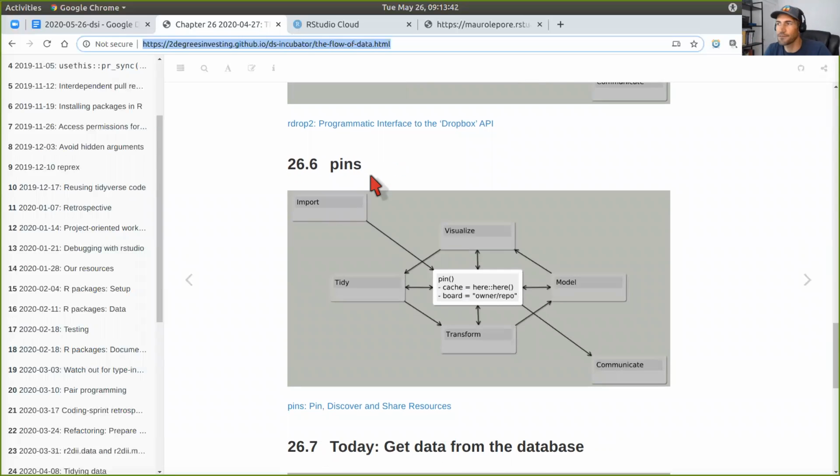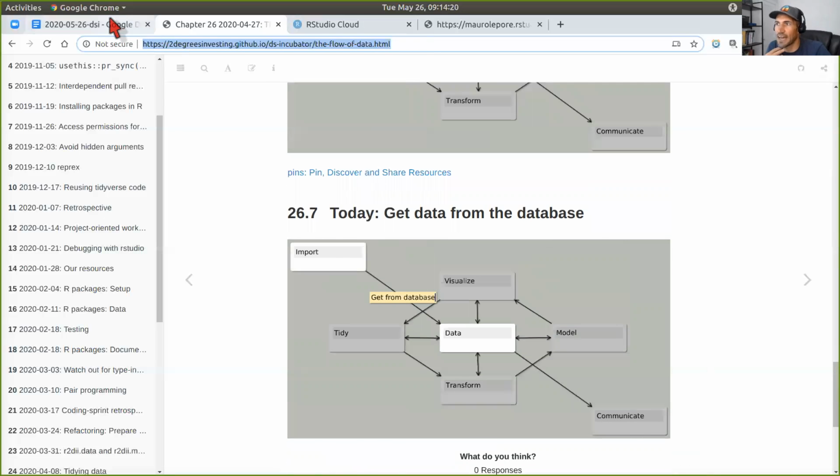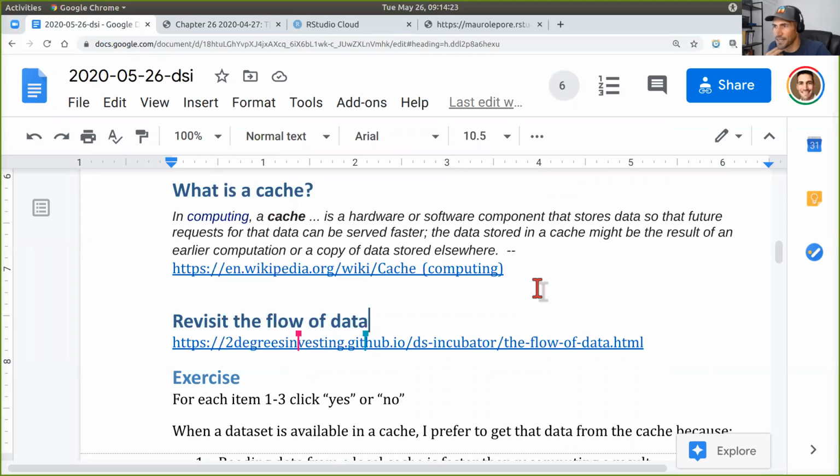Pins is one alternative for that. Pins will know where your data lives remotely, and it will automatically create a local cache. So that's why I presented it, but it's certainly not the only way to do things. It's just one way that seems to be working well, and also works well with Azure. That could be our remote side of the equation. So we could store data in Azure, we can bring it to our local computer quickly with pins, and then pins will decide if it's going to get it from Azure or from the local cache, depending on where it is available. And that's about it. That's the high level picture that we painted last time.